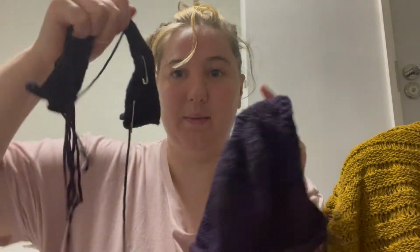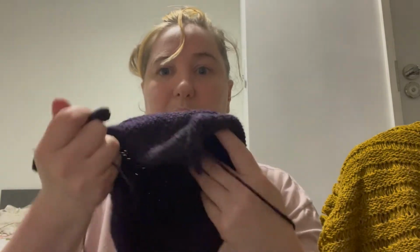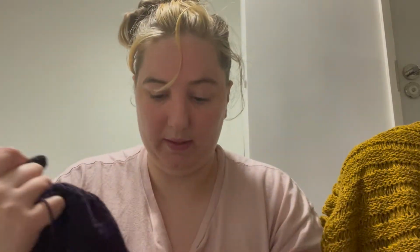I have made all of the separate parts and I'm going to be using mattress stitch to sew them all up and then put it all together. So I do think I kind of want to block the bonnet part because I don't like it so much.